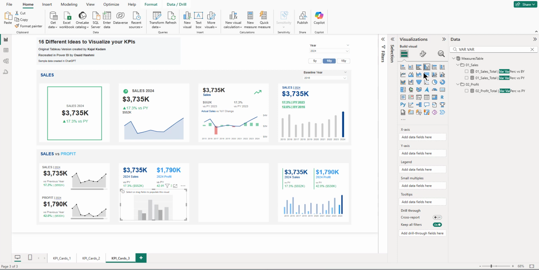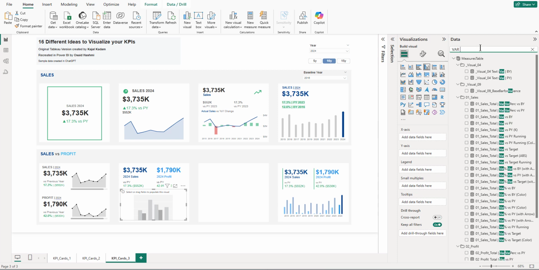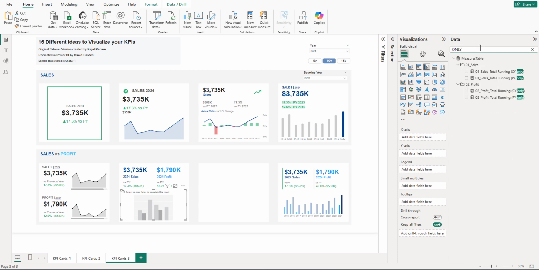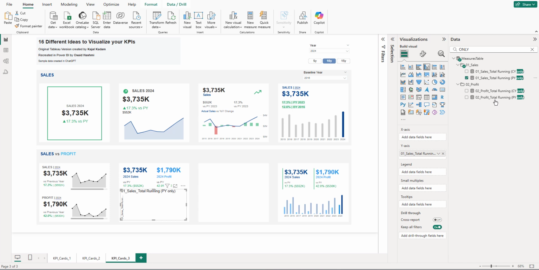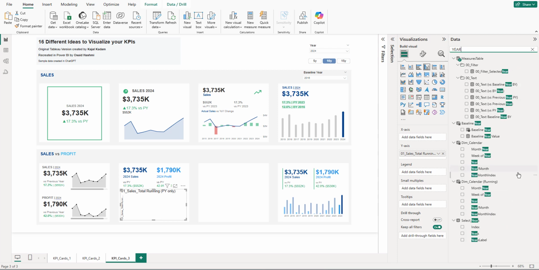And then what we are going to do is bring in, so I've got these 4. Only is the keyword that I used to search it. So first we have to bring in the prior year. So sales prior year and then current prior year. In fact, what I will do is bring in the year so that we can see the effect.